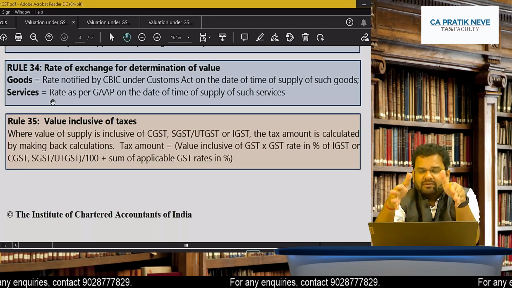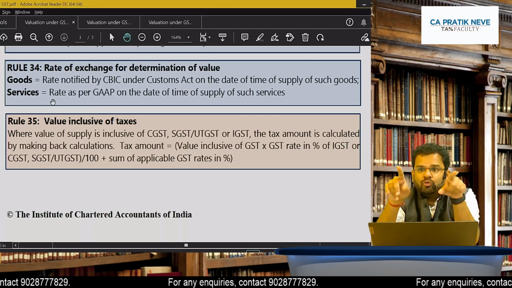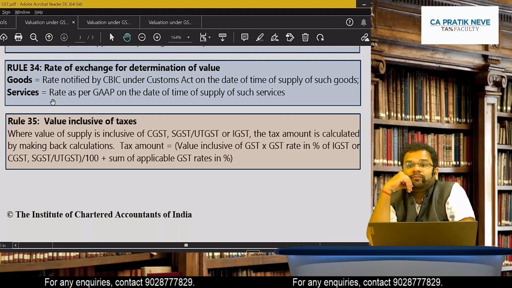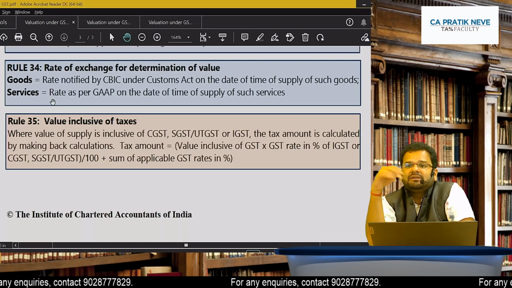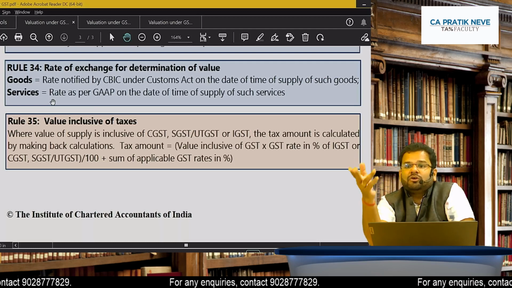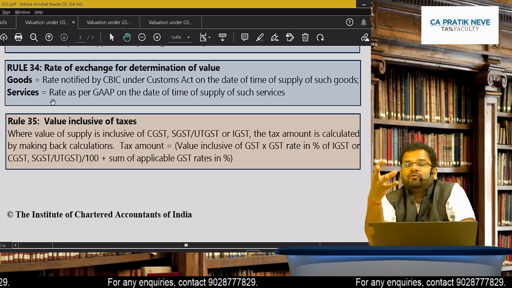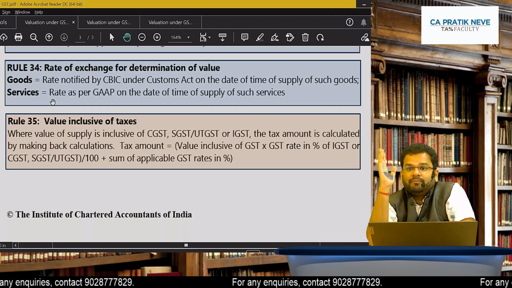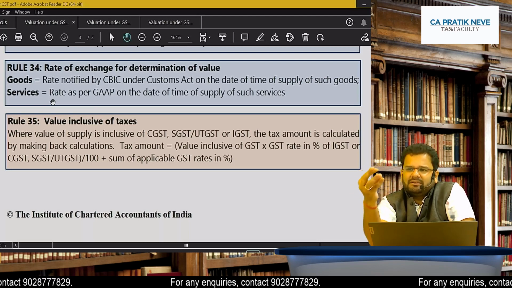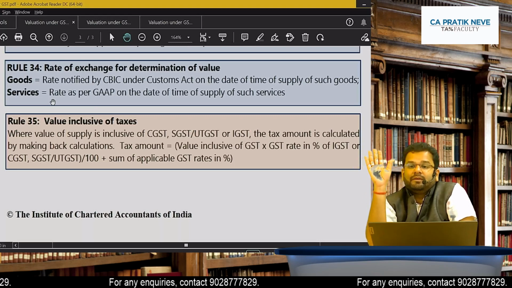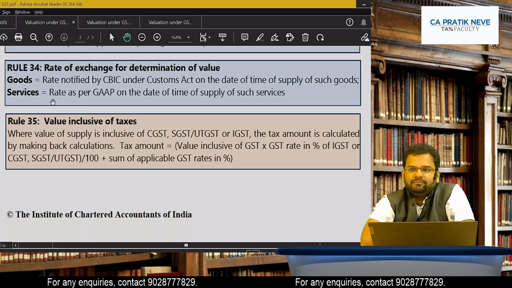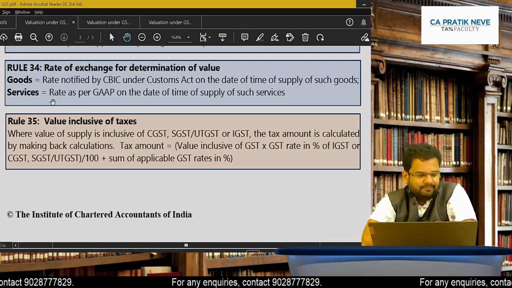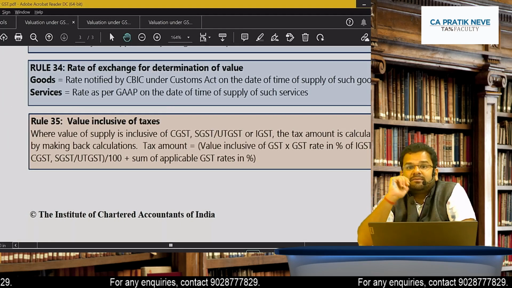So if this Zoom service, Zoom Inc. is giving me a service which we all are using right now. Do you agree? Usually if you conduct a meeting on Zoom, it will get over in half hour. You know that? It is a trial version of Zoom that you usually use. But for me, because I have to conduct meeting of more than half hour, I have taken a paid subscription of Zoom. So that paid subscription charges are about $17 per month. So they actually give bill in dollars. Do you know they give bill in dollars? So I am importing a service. My question is, friends, is it taxable in India? Is this service taxable in India? Of course, yes, because it is import of service.